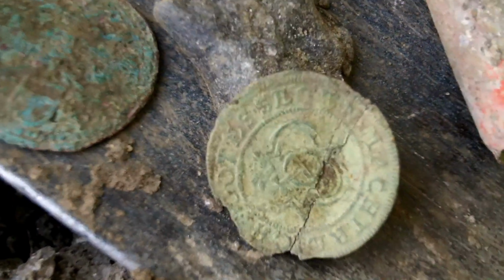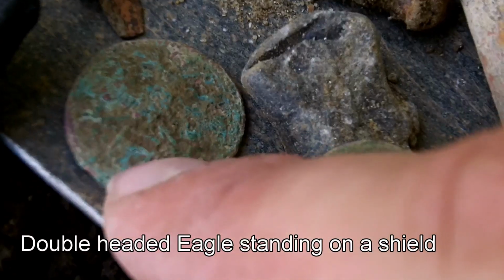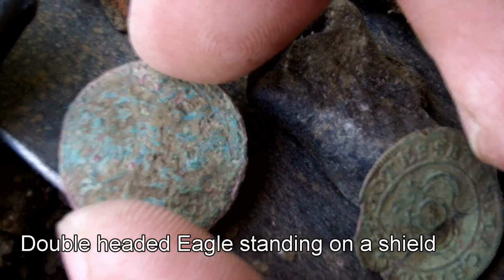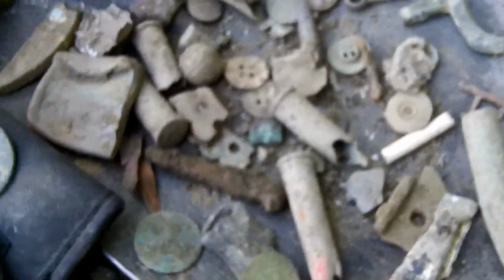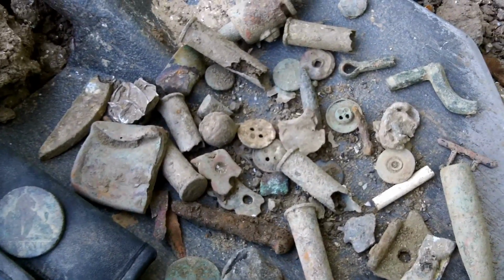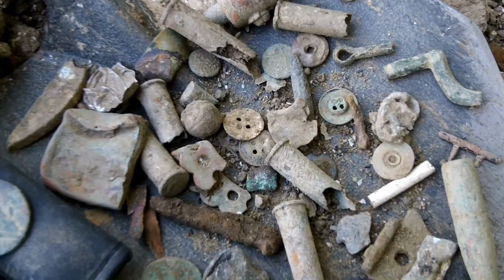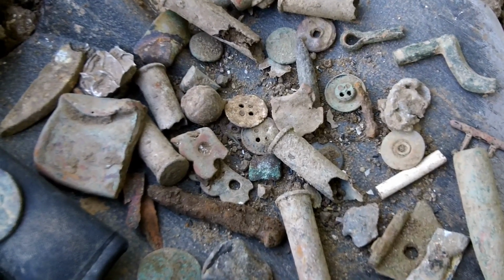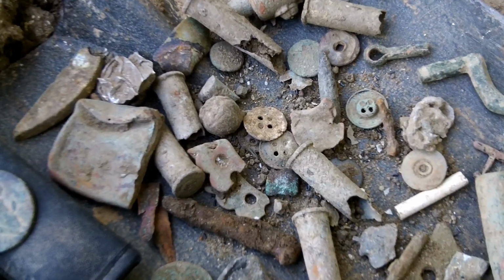I don't know what one though, but I'll get it looked at. That one I still don't know, it's got a shield at the bottom there. It almost looks like a bird on it. But yeah, I'm going to come back out, and this will be like a halfway point in the video, I feel. And we're going to carry on in this field for probably another 2 or 3 hours. So don't go away, this is a half-time kind of roundup. And I'll see you back out there.